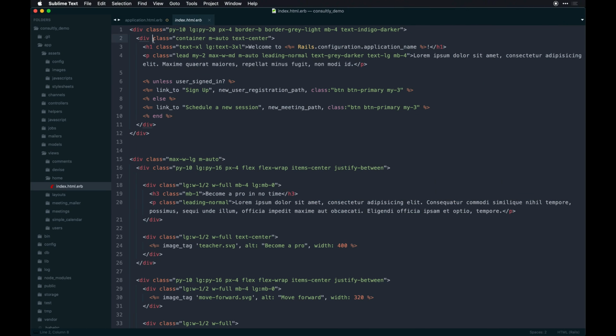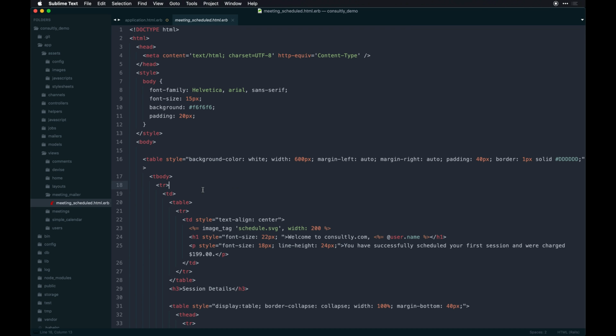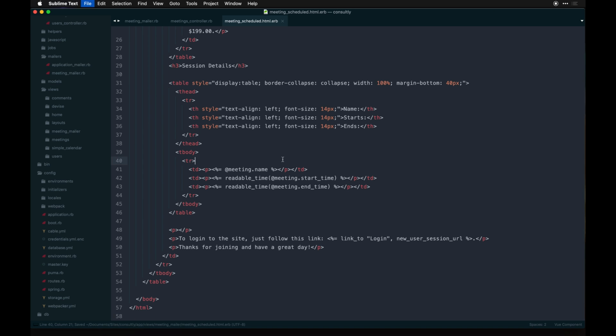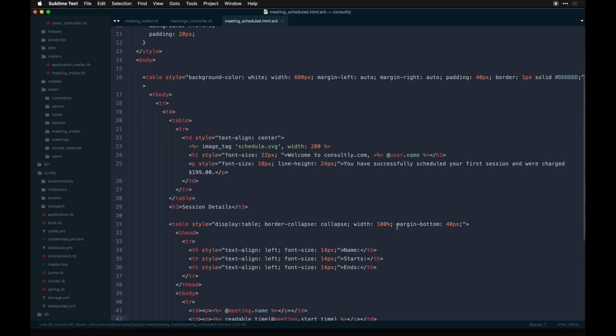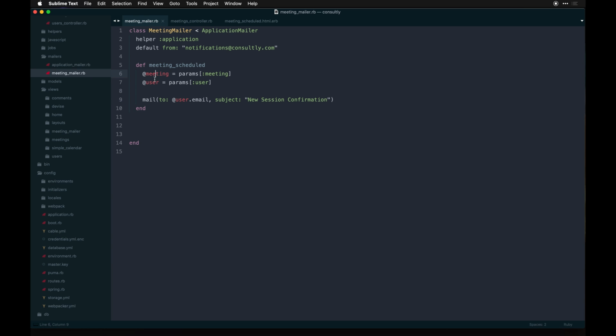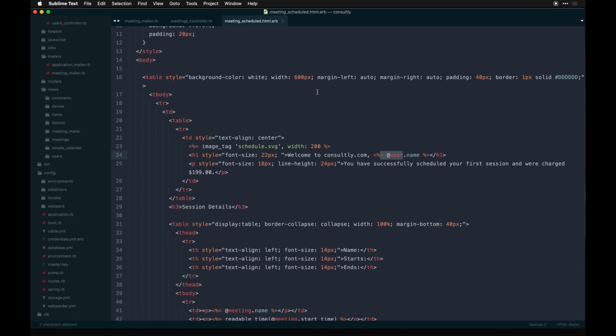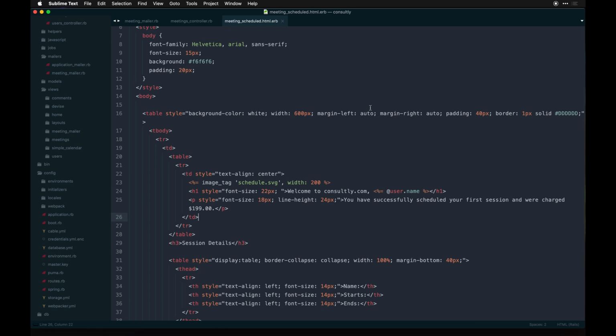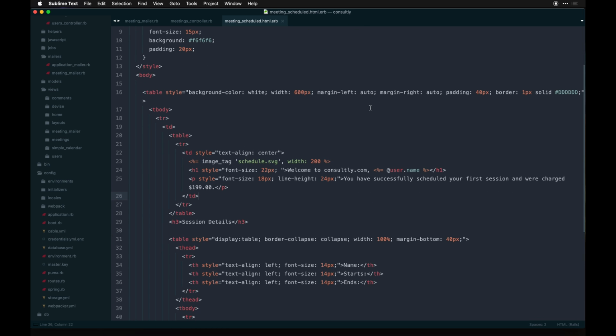So I'm not going to type this out because it's tables, and tables are the death of me. But what I want to do is just show you what I ended up doing and passing this in. So we have access to the meeting and user component, like I said, thanks to these parameters we set up here. You can style your email however you want. Inline styles are your best bet, a fail-safe solution in most cases, but definitely check the way these look.